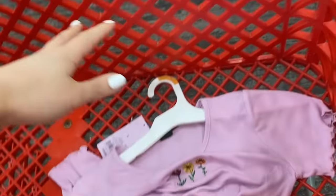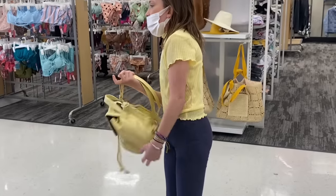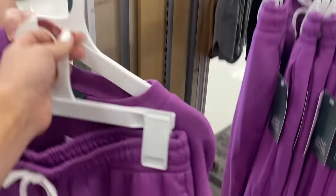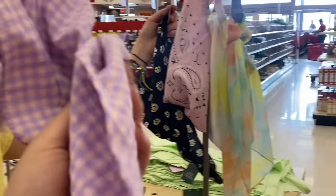So this is the first item that I am getting. Oh yeah, that counts. Oh, is there anything on this side? That's cute, that's super cute. Oh wow. You can just call me Barney the Dinosaur. I'm gonna get some. Okay, that's an extra large. And you should get this. Oh, wait, actually, is that a small? Yeah. No way, that is so perfect. Girl, I have been wanting a matching pajama set so badly, so I'm gonna put these on the sides. It's actually so cute. Girl, I might win this challenge. I just might win it.